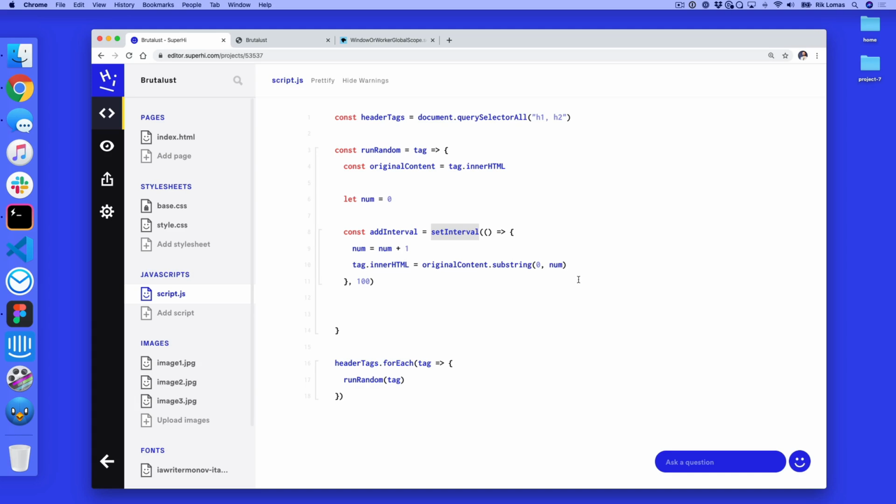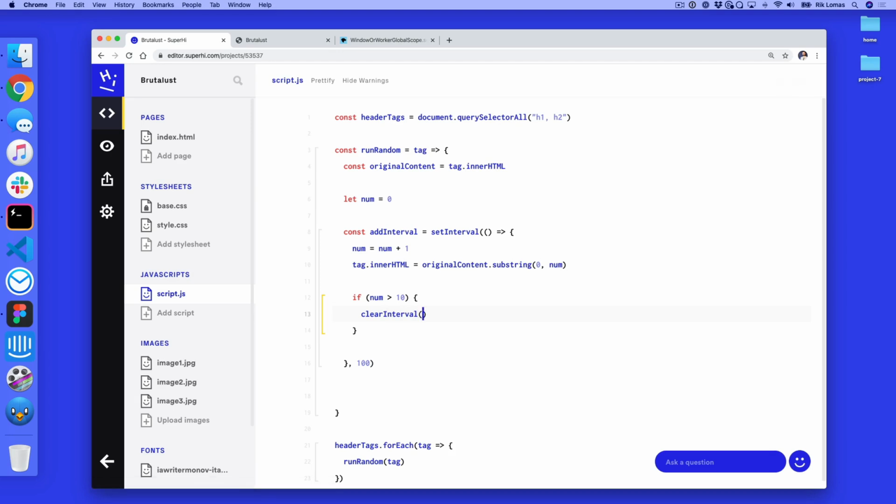So just to give you an example of how this works, I'm going to go into my setInterval code and I'm just going to open it up. And what I want to do is stop this after, say, 10 on every single one. So if, round brackets, curly brackets, if the number is bigger than 10, then I want to stop this. So in my curly brackets, only if it's bigger than 10, I want to clear this interval. And in round brackets, which interval do I want to stop?